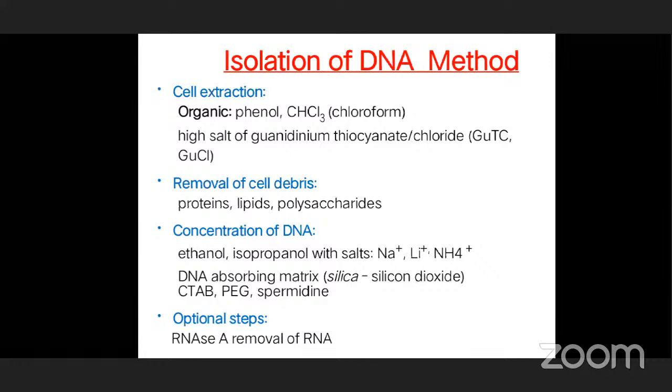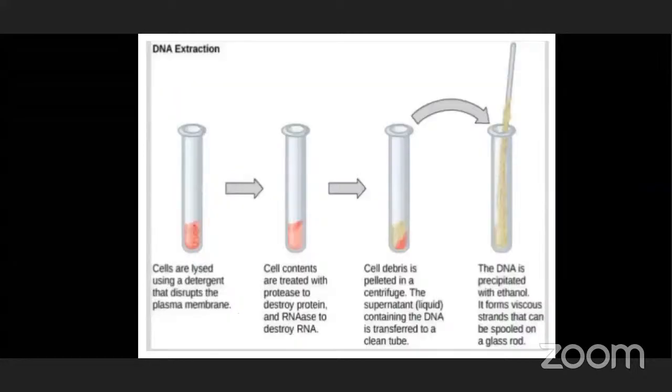Also for removal of RBCs, RBC lysis buffer is used. For the removal of WBCs, WBC lysis buffer is used. For the removal of cell debris, there are SDS and chloroform. These chemicals are used. And finally, RNase enzyme is used for the removal of RNA. After the addition of these chemicals and centrifugations, by the removal of discards, these compounds will be discarded and the remaining compound is the DNA, and this DNA is precipitated by addition of alcohol or isopropanol. This is the short procedure of the DNA extraction. Then see the next slide.